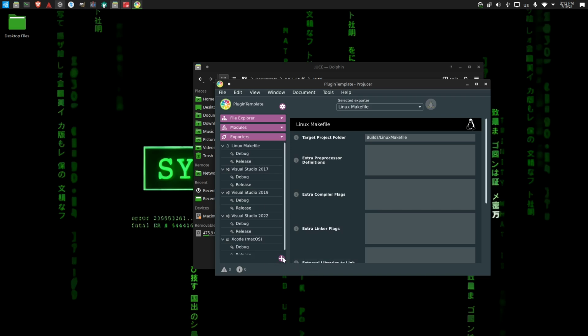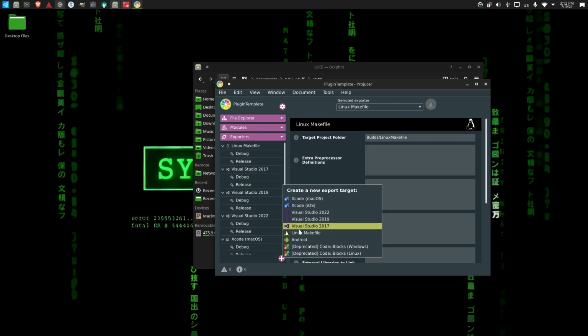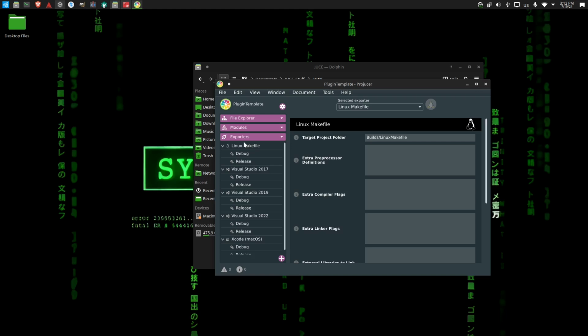But you don't want that, you actually want to add here the Linux Makefile exporter. So when you have that, you can click on it and then just press the super key, which is usually also the control key, and then save it. So just super S.